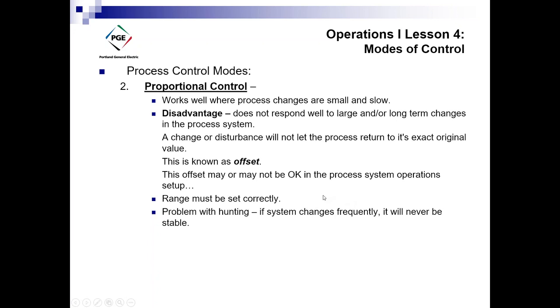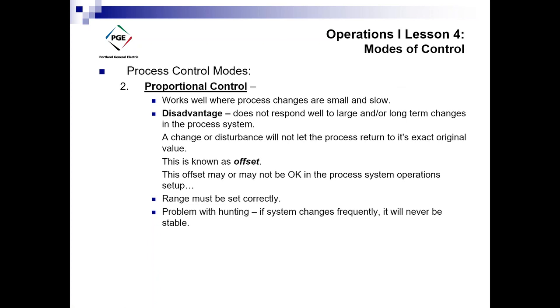And then proportional control gives you a big problem with hunting, because you'll reach your limit, but the controller is still working, say it's still providing water flow in, so the level will get too high, then the controller will overshoot and come back down and shut down, and then the level gets too low, and then basically it just hunts.